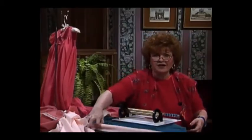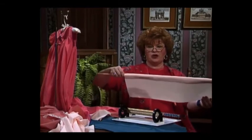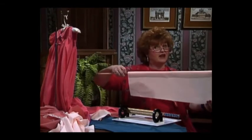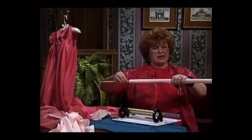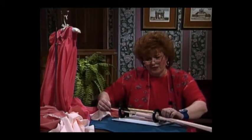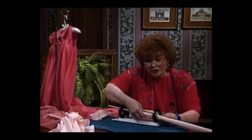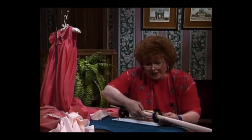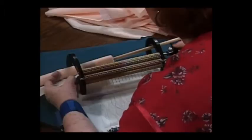Now, I have taken that straight piece of fabric, which will eventually be one of those yoke dresses, and I have put the whole 45 inches, I have rolled it onto the dowel stick. Now, I'm going to slip it in here, and I love this pleater. It has the half spaces all the way across. I usually do this standing up, by the way. I'm going to run it up here, and I'm going to guide that little top right there wherever I want it to enter the pleater.